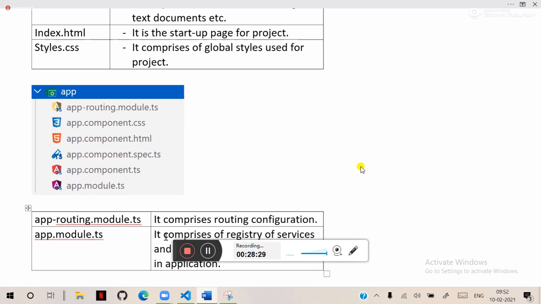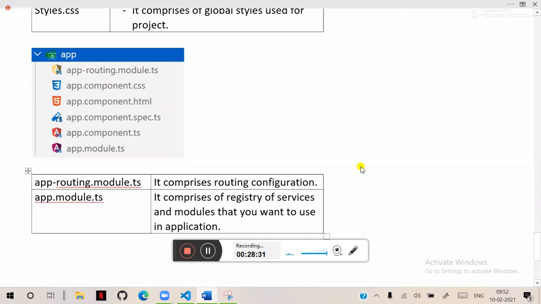That means whatever services and modules that you create, you want to use in your application. So you cannot directly use them. First you have to register them.